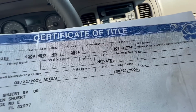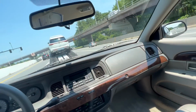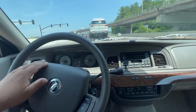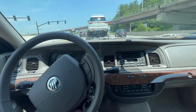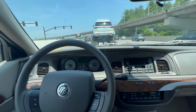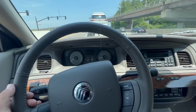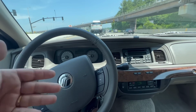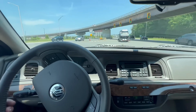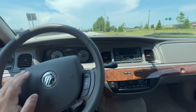You can see here the car was bought brand new, and mileage was 32 miles, actual miles, when the car was sold. So then it was sold to me, and the box on the back of the title when it was sold to me was checked not actual miles, because, well, the original owner scribbled over those numbers. Do I question the mileage on the car? No, not at all. Carfax backs it up. Even the Carfax shows when I bought this car at auction, the actual miles being on it was 44,365 is the number. However many miles since then is the miles that I've put on the car.